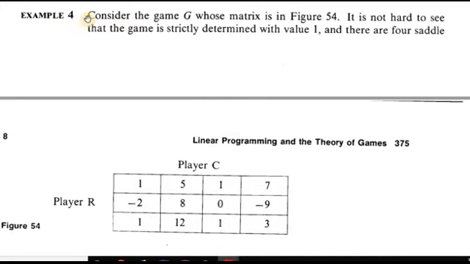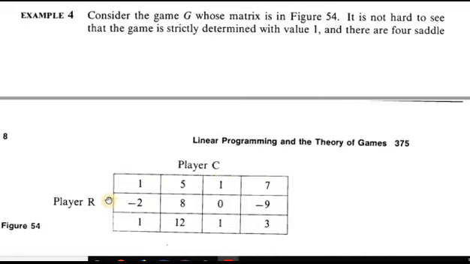Right? So one more example. Here we have a payoff matrix. In this case, the row player has 3 strategies. The column player has 4 strategies. And you can identify the max-min strategies here. The minimum here is 1. Minimum here is -9. Minimum here is 1. So both row 1 and row 3 have a minimum of 1. On the other hand, for the columns, the maximum loss here is 1. Maximum loss here is 12. Maximum loss here is 1. Maximum loss here is 7. So player C has columns 1 and 3.